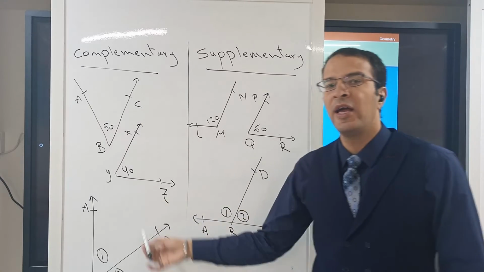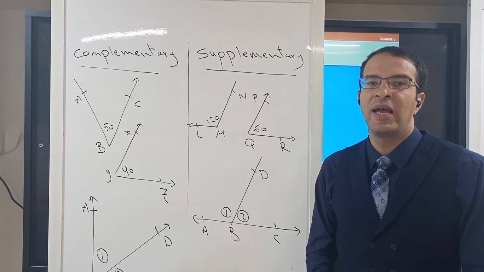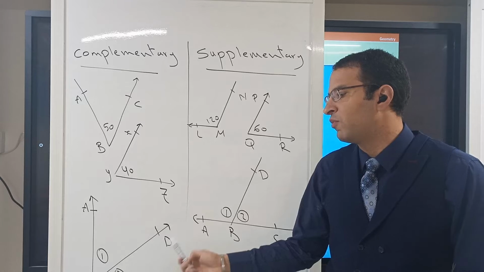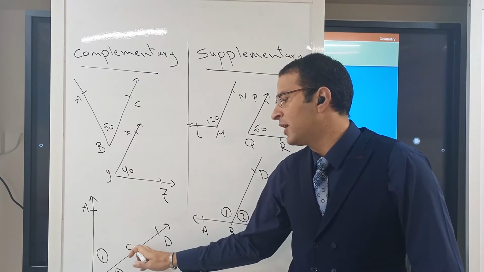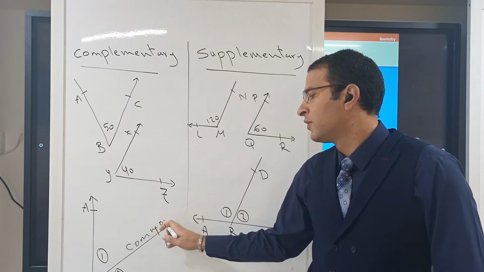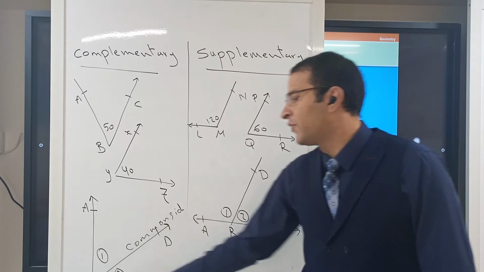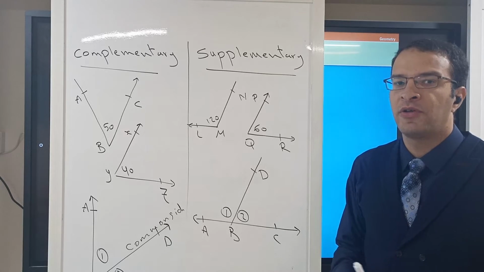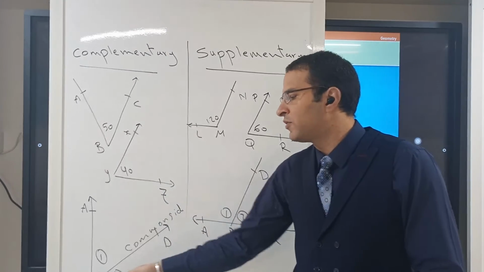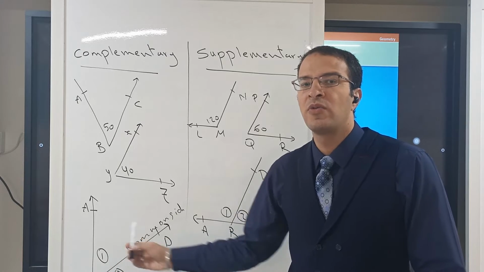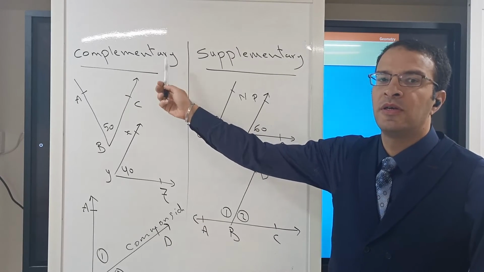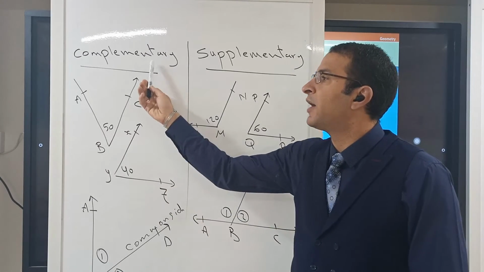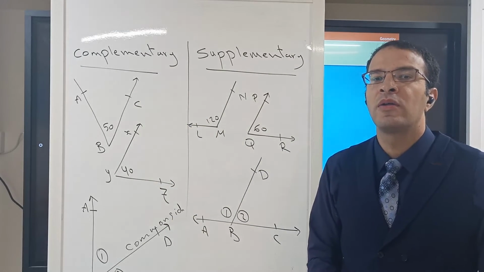Or we have the two angles this way, they are adjacent angles. Here in this shape we have two adjacent angles. What is the adjacent angle? We said that before. I have a common side, and I have a common vertex, and they are not overlapping. It means that the outer arms are in different directions. So if you have a letter in this shape and you have here 90, these two angles are complementary. So again, what is the meaning of the word complementary, my friend? They are two angles, the sum of them is equal to 90.